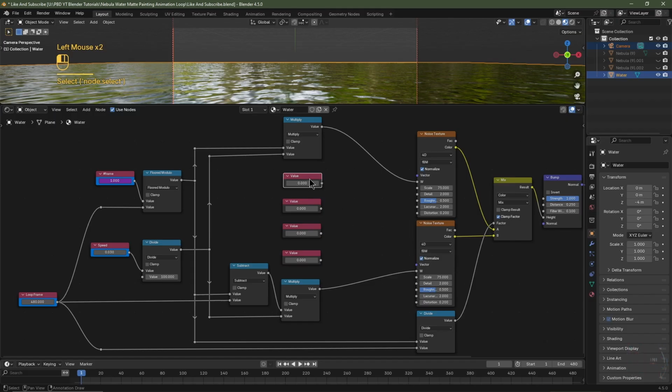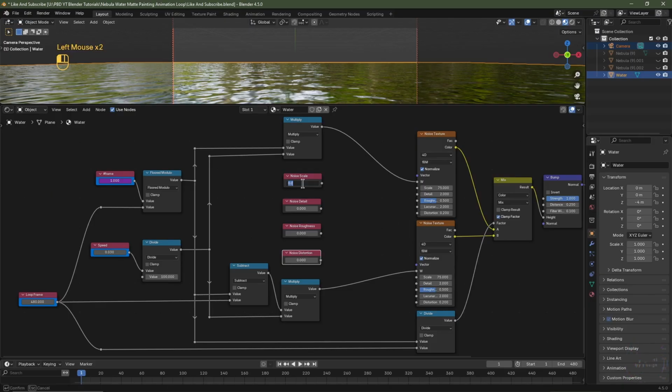For this top value node here, I'm going to hit F2 and rename it to Noise Scale. For this next value node, I'm going to hit F2 and rename it to Noise Detail. For this next value node, I'll rename it to Noise Roughness. And for the last value node, I'll rename it to Noise Distortion.